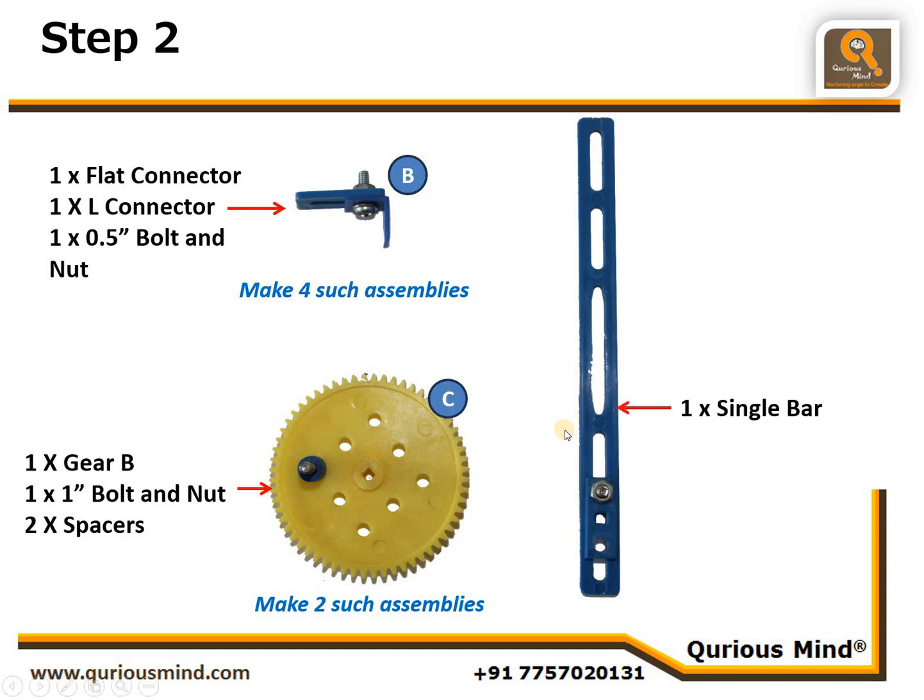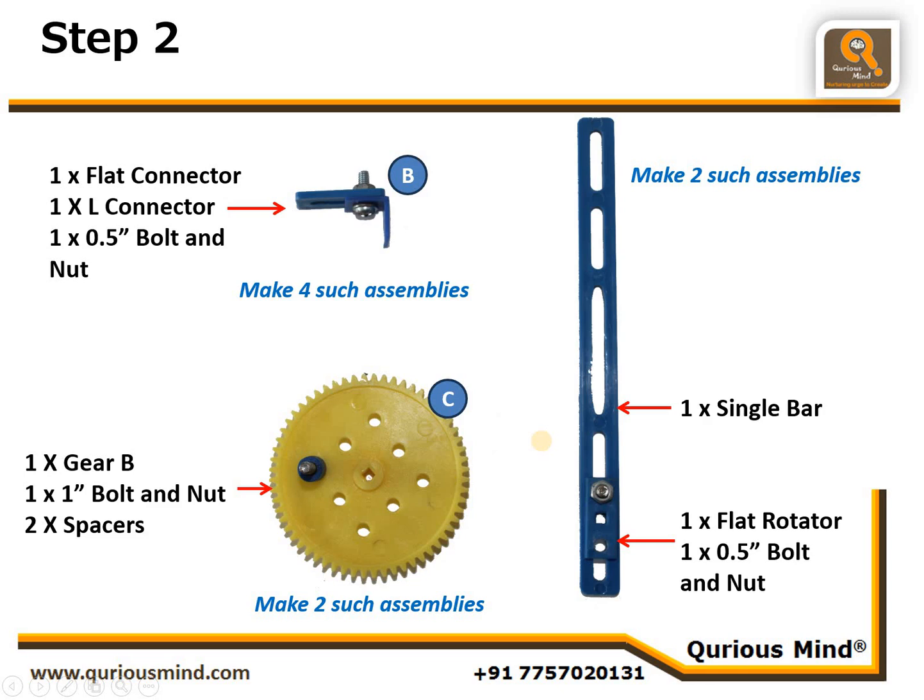Then we'll take one single bar and connect one flat rotator using one 0.5-inch bolt and nut to the single bar as shown here. If you see, this bolt is at the bottom of this slit, and that's why we get a circular hole in the middle of this bottom slit here. We are going to make 2 such assemblies and we will call them assembly D. Let's move on to next step.